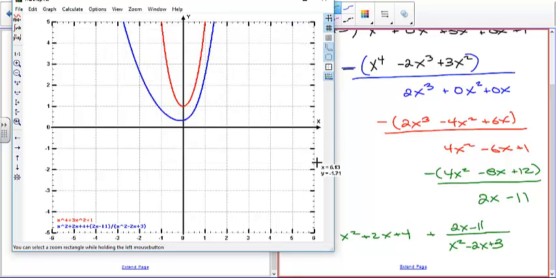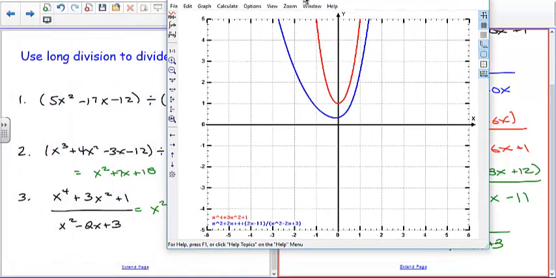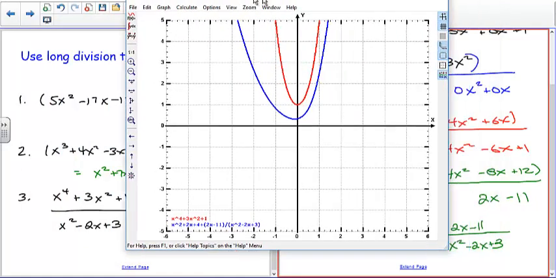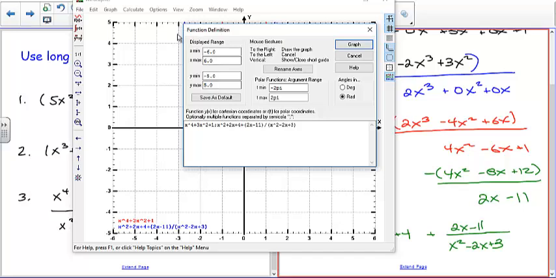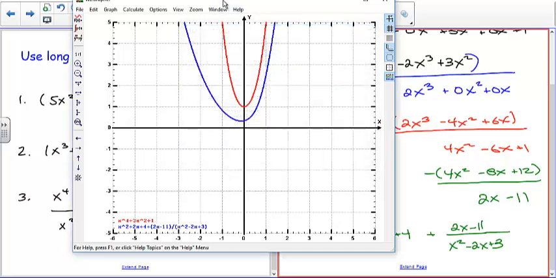So they're not the same thing. So what did I do wrong? Let's make sure I entered this right first before I start going back. Yeah, that looks right. And the other one looks... Oh, no. I still got the original function I have to divide. Let me move this out of the way.